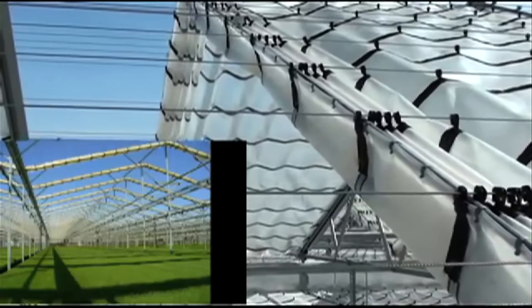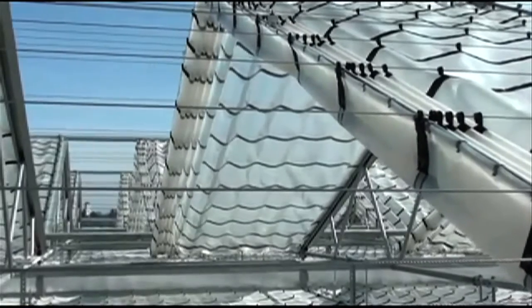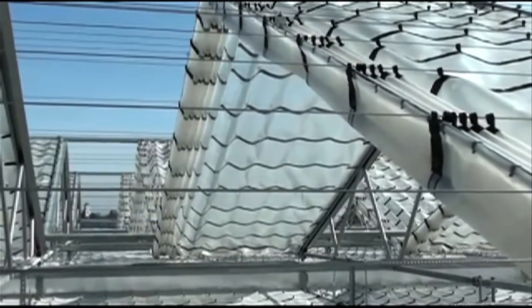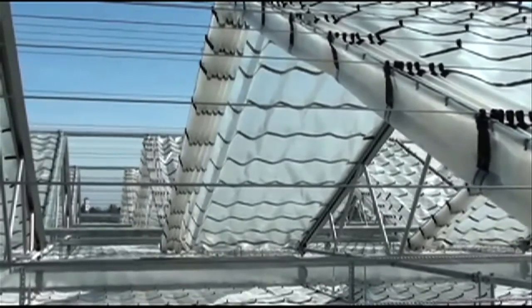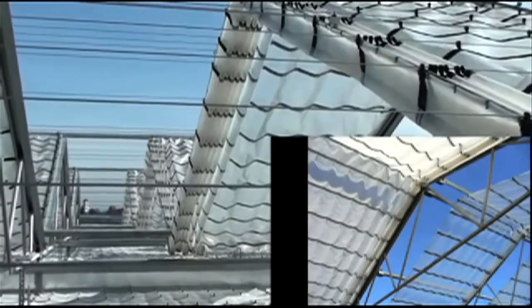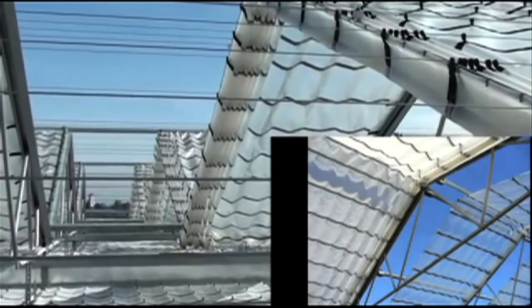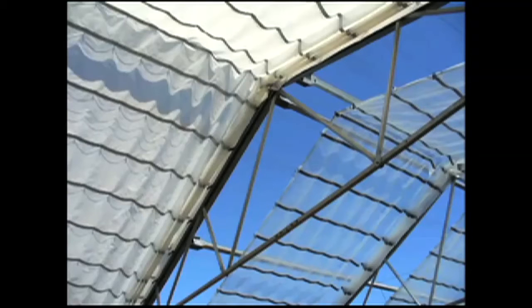For all models, the retractable roof coverings are made using reinforced polyethylene that is suspended from specially designed hooks which slide on stainless steel wires. The roof coverings are either clear or white and can be supplied as water porous or non-porous. A clear roof is used where outside temperatures are too cold for an extended period of time, whereas white roofs tend to be used more in tropical locations where reducing temperatures is usually more important than increasing temperatures.